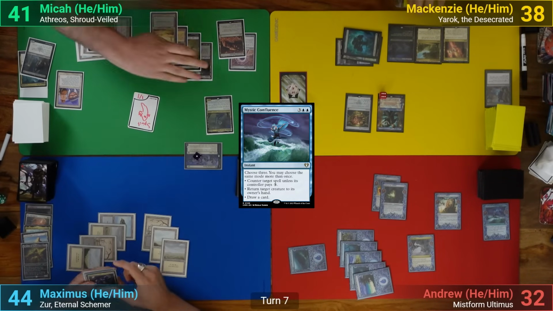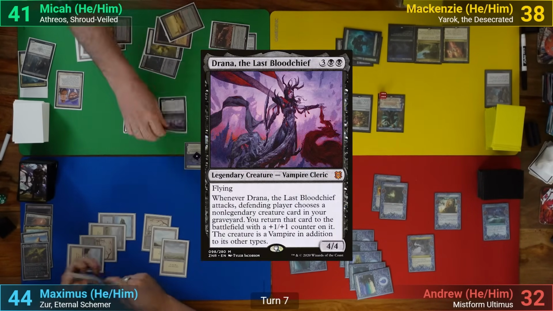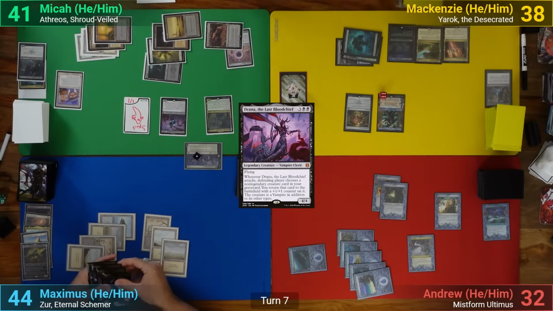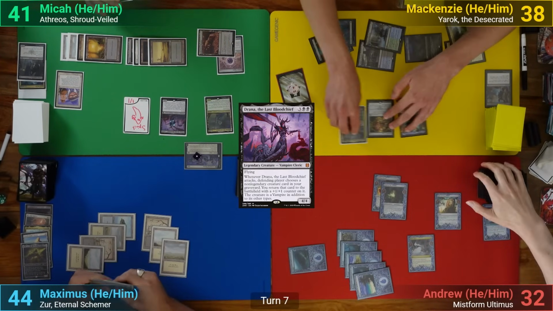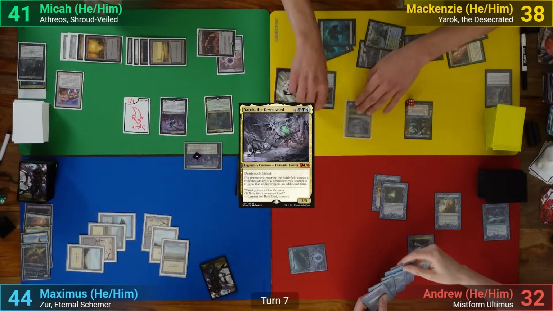Mika gets to make a Spirit token from the Orzhov Enforcer, and then moves to cast Drana, the Last Blood Chief. He moves to his end step, putting a coin counter onto her, and passing. Mackenzie draws and replays Yarok. He then upticks Jace again, and passes.